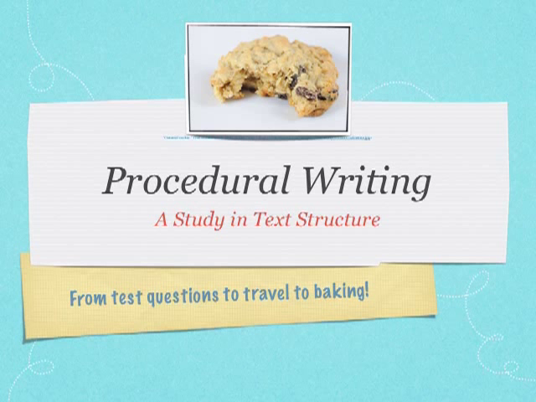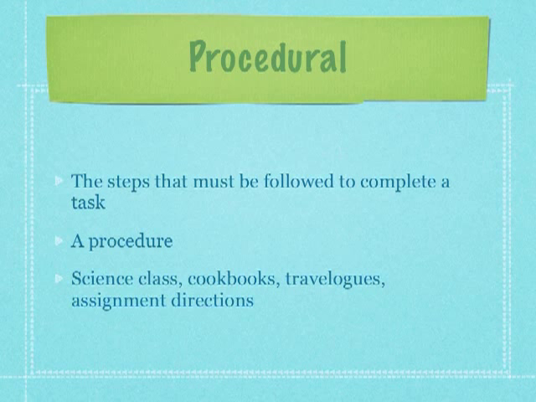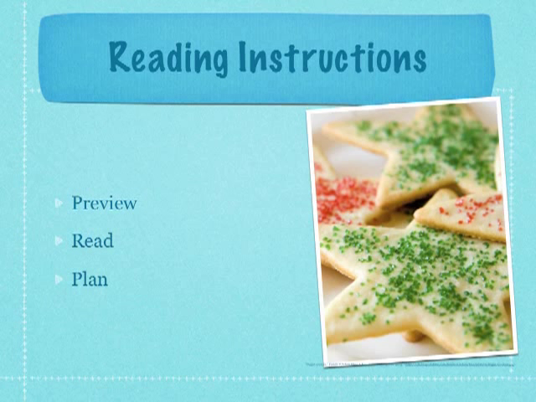Today we're looking at text structure and procedural writing. What is that? The steps that have to be followed to complete a task, the procedure. We see this in science class lab directions, cookbook recipes, travelogue walking directions, and assignment directions for tests. And while they're very common, we do need to talk about how to read instructions.